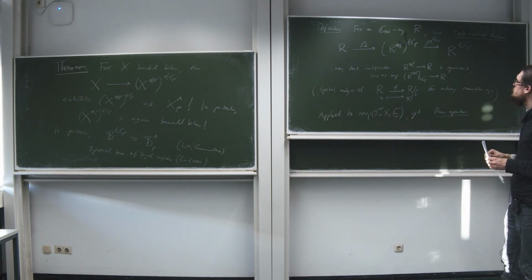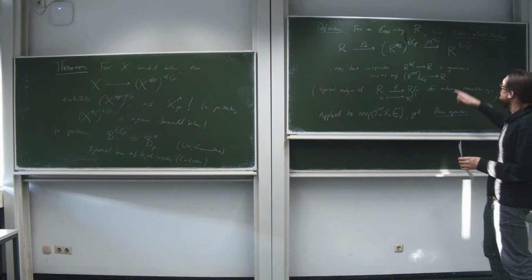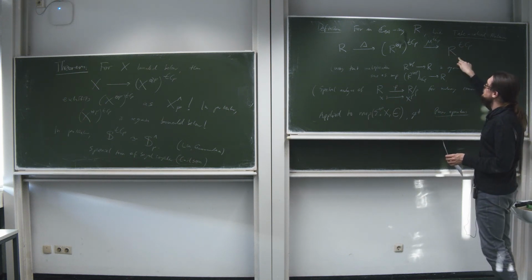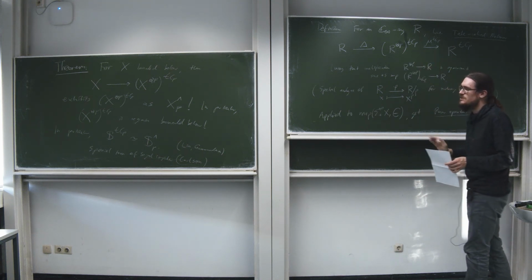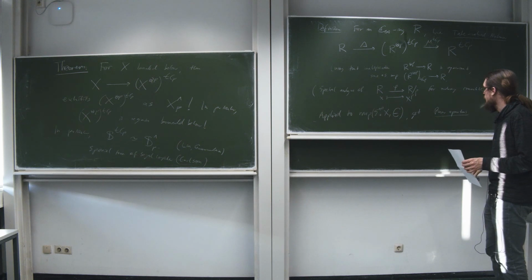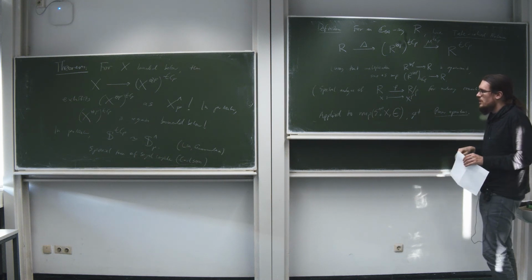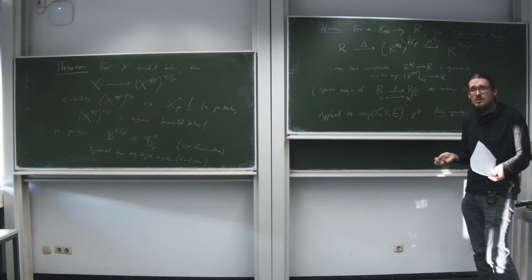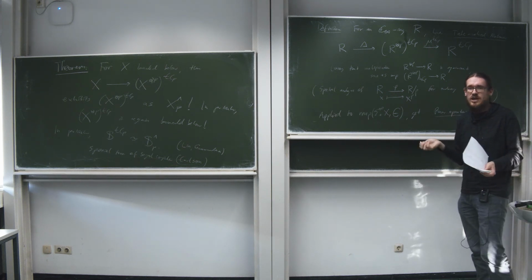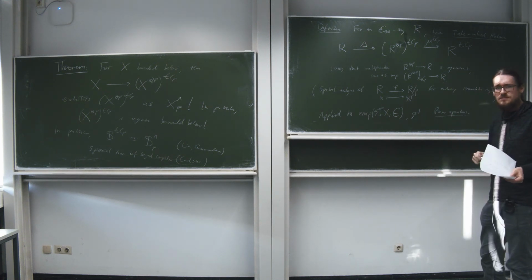Sorry, I think I said something silly a minute ago, which is that for our connective, this guy is of course not necessarily connective, this guy is. But for the sphere, they're the same. So at least for the sphere, this guy is just the P-complete sphere. Right, and so these power operations that show up here include stuff such as Steenrod operations or Adams operations if you do K theory. So this is a cool perspective on these things.